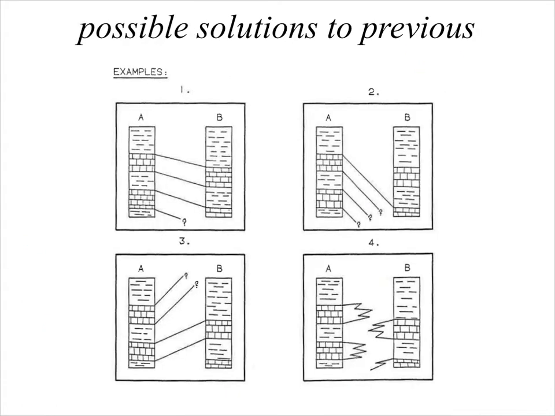So if we move on, you can see possible solutions to that slide. This was my correlation number 1. This was my correlation number 2. This was my correlation number 3. Or it's possible that even those could have correlated. And so you just need to be careful. You should aim for trying to find the most plausible correlation. All of these are possible, but you just need more information than just the lithologies. You need to know something about their age to know which one of these correlations is correct.